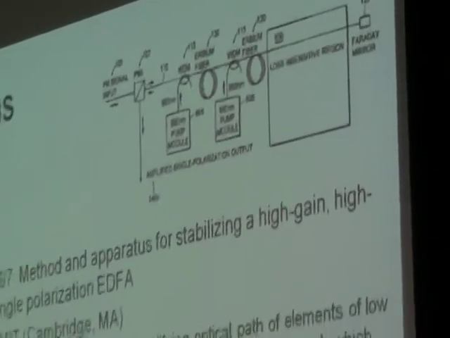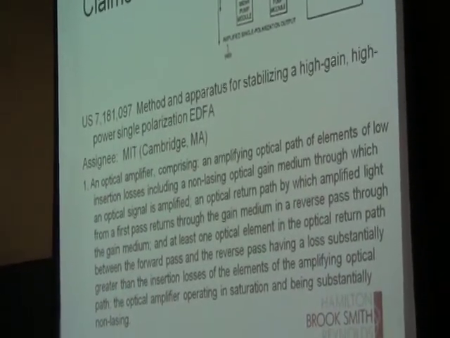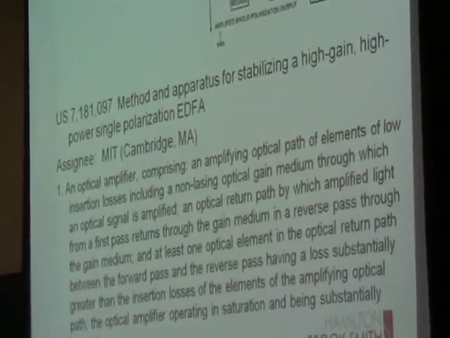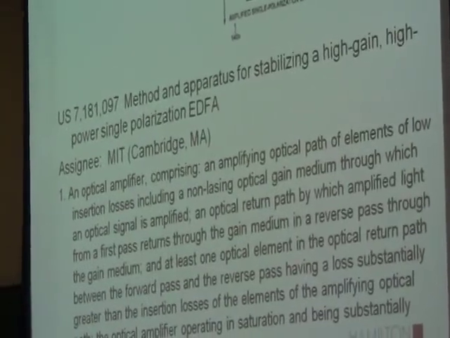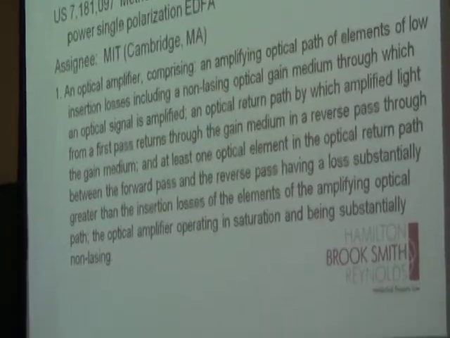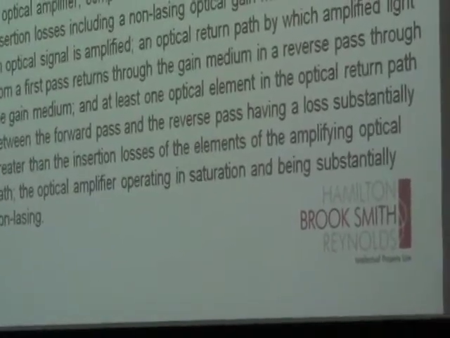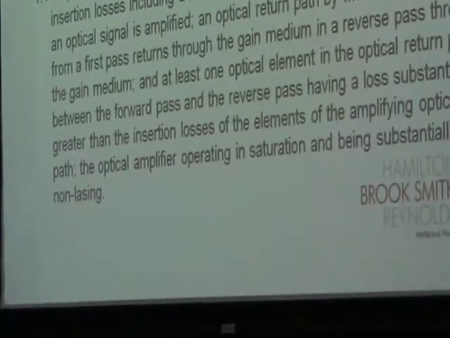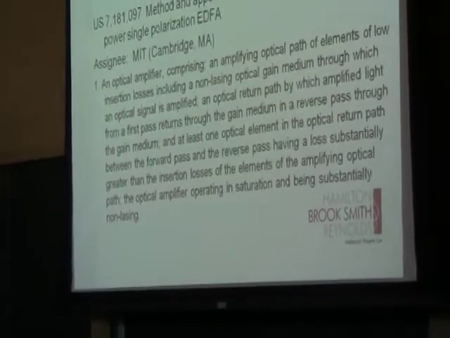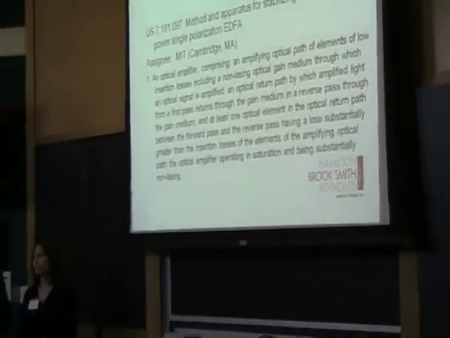So we defined a claim that would cover that loss insensitive region. What's interesting is that there was a laser that had almost the exact same structure as this, so we had to add "substantially non-lasing" to the bottom of the claim. By adding that language during prosecution, we told the examiner that laser people are trying to lase, and they don't want to just amplify. There's a whole different mechanism going on, therefore it's not obvious, and that claim got through. So with a slight amendment in the middle, we were able to get this through the Patent Office.